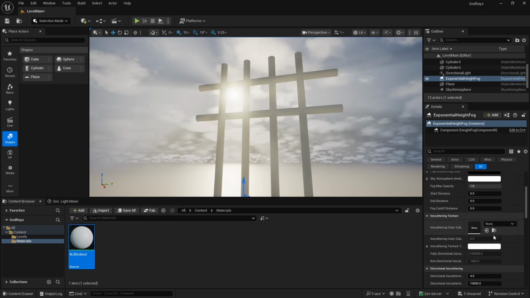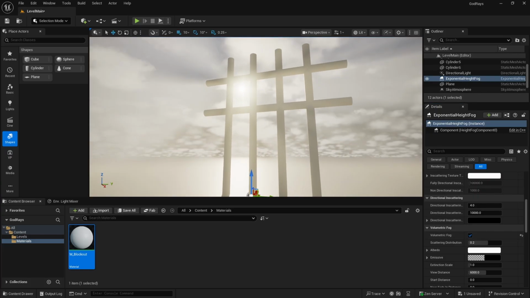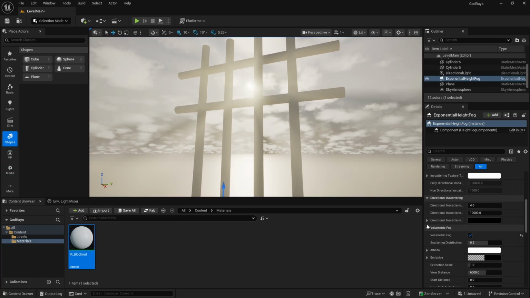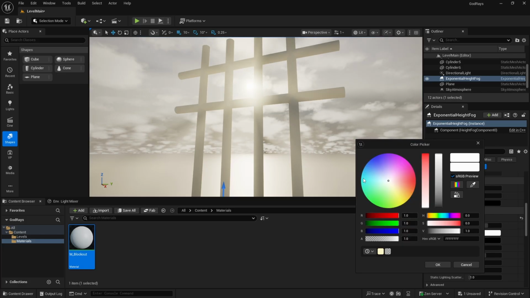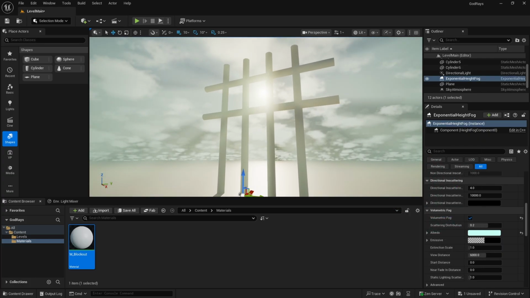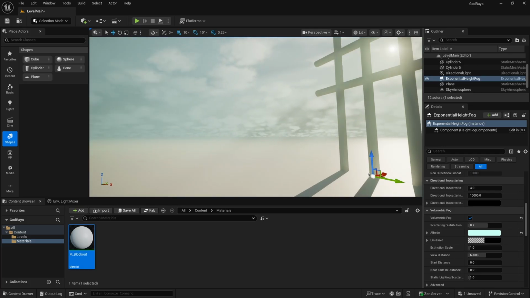And if we go down to volume fog, click that on, now we're using volumetric fog, which is very beautiful. You can mess with some of the settings here, but the only one we're going to mess with right now is the albedo. Maybe we'll turn that to something fun, a little bit contrasty to the yellow, to give us a really good look. Also you can play with the fog start distance here on the right, on the bottom. If you set that, it won't be foggy for whatever distance you set. It's good now. I would play with the fog from here on out.